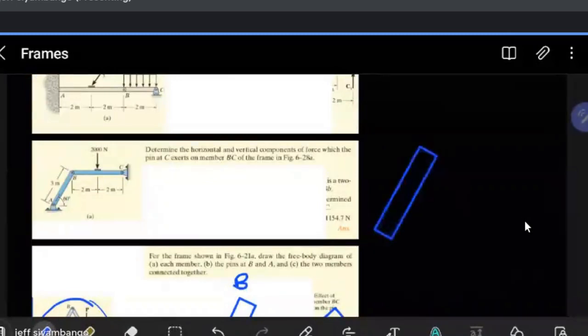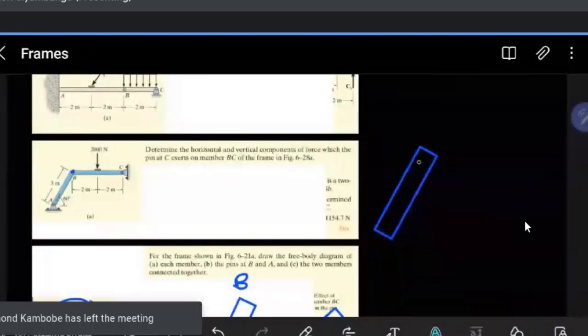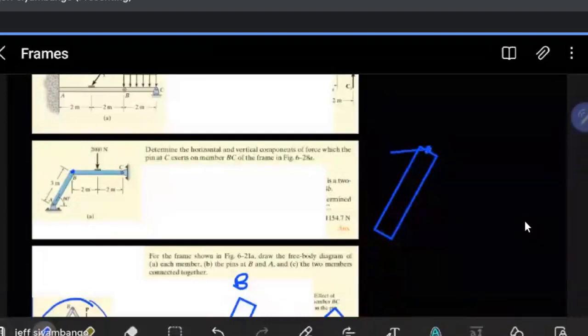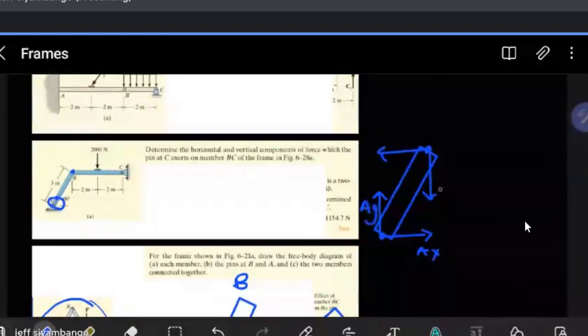what you see is that at this point, you can argue that that looks like a pin. So you might say that, okay, for this pin, maybe we're seeing a horizontal force and a vertical force. And if you look at this one here, this looks like a pin at A as well. So let's place it a little bit down. That is a pin as well. So for this pin, you're perhaps seeing a horizontal force and a vertical force. So I can say this is A in X and this is A in Y. And here I can say this is B in Y and this is B in X.